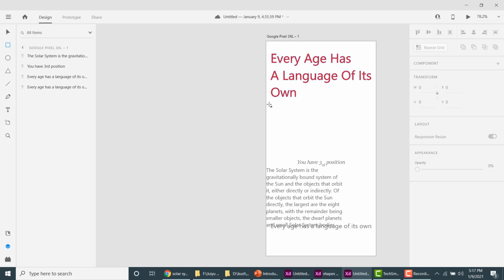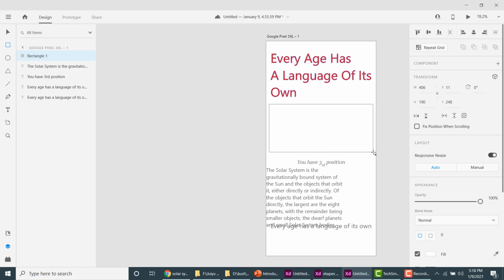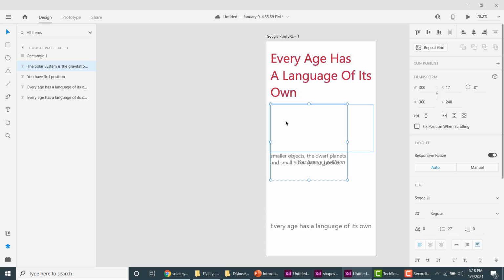So you can select the shape, and then you can bring your text. You can see that the text is not appearing. This is because of layers. The text is behind that rectangle. So you can move your text on top of this rectangle.